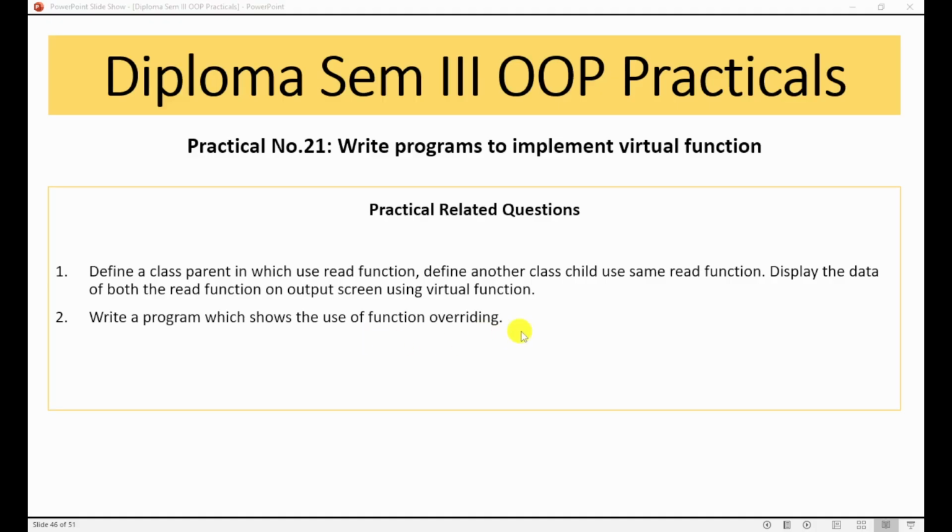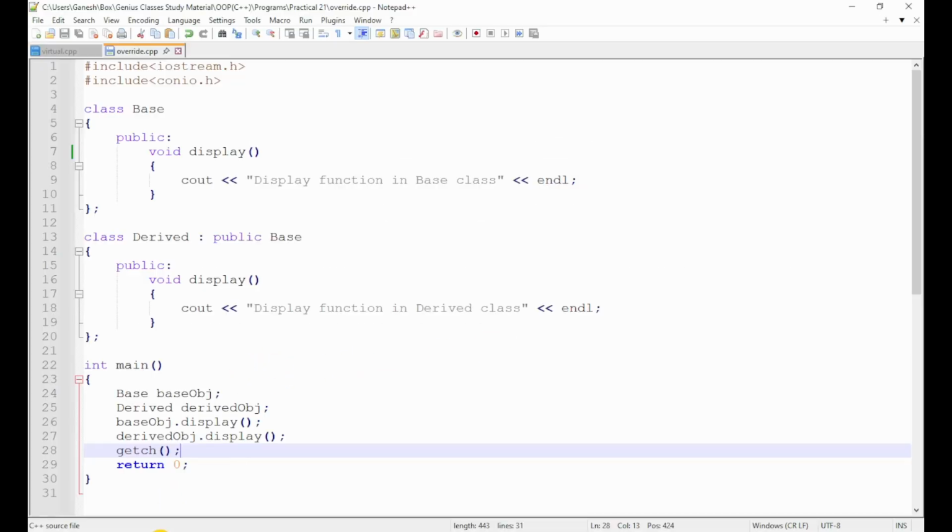This is how function overriding is done, and it is different from function overloading, because overloading has the same function name but a different set of parameters and different definitions, and according to their parameter signature we call the respective functions. So let us directly move to the coding part.